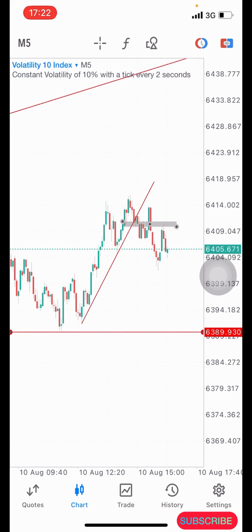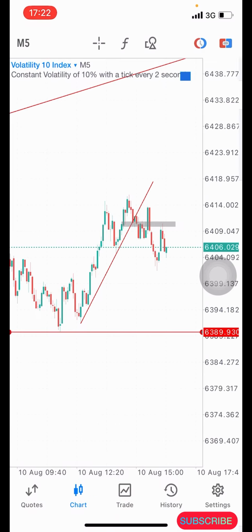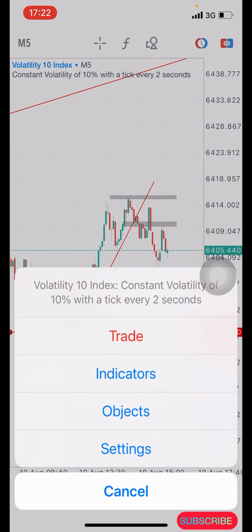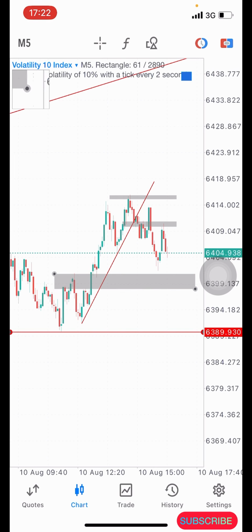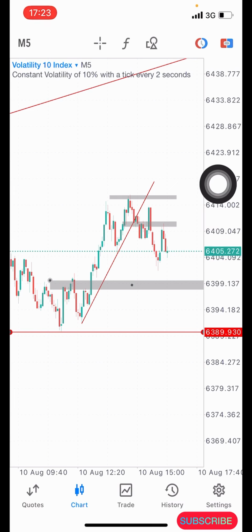You can even still take this kind of entry once it breaks below the major trend line. You can take this, but as a newbie, there are some things that you still need to consider. Since you don't know that yet, I will advise you wait for the major confirmation before you go in. Okay, so your stop loss goes here, and then your TP area is going to be at this area here, like this. All right, because there are some resistance here that might bounce price to the upside again. So you just make sure you cover all those things.